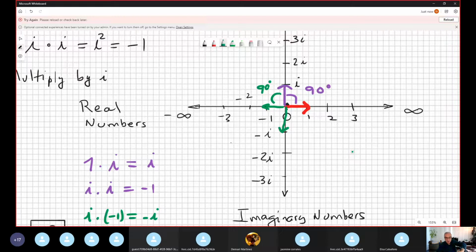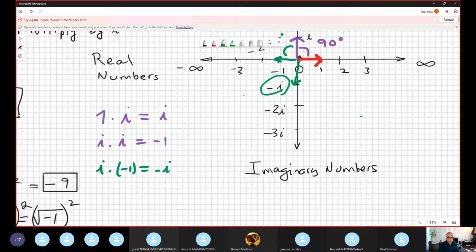So when you multiply by i, our real number rotates 90 degrees. We start at the beginning with the 1, multiply by i is i. It lands on the imaginary axis. When you multiply by i the second time, i times i is negative 1, landing on the real axis. When you multiply negative 1 times i, is negative i, on the imaginary axis. And finally, negative i multiplied again by i. So the thing I'm doing in this process is always multiplication by i. I prove geometrically that rotating 90 degrees is negative i squared. But I know very well that i squared is negative 1, and a double negative becomes positive. And we come back again to this.